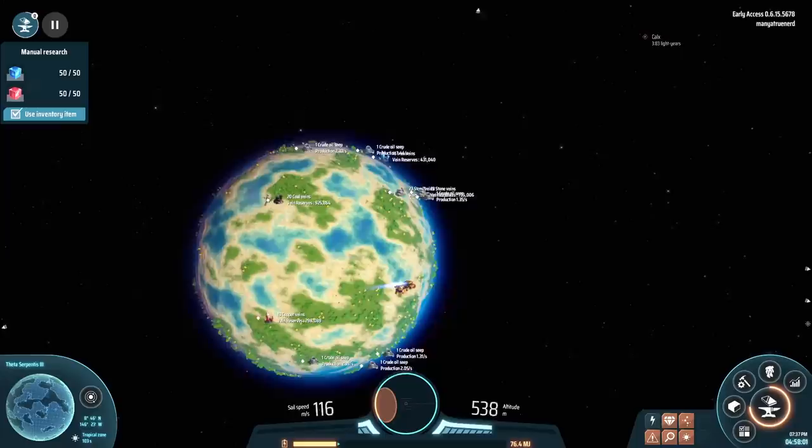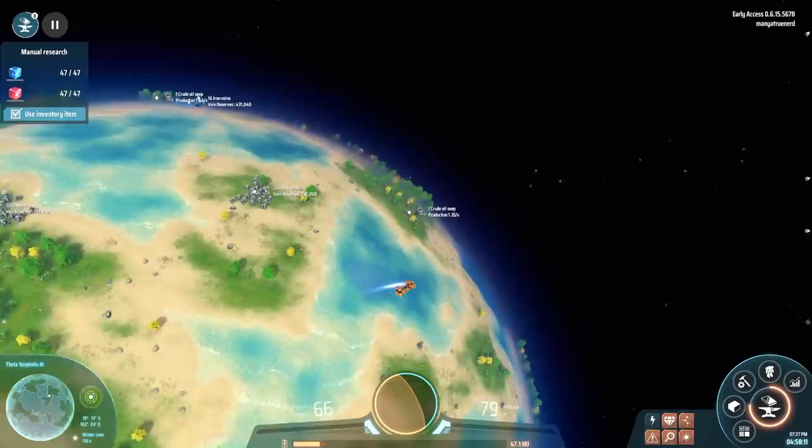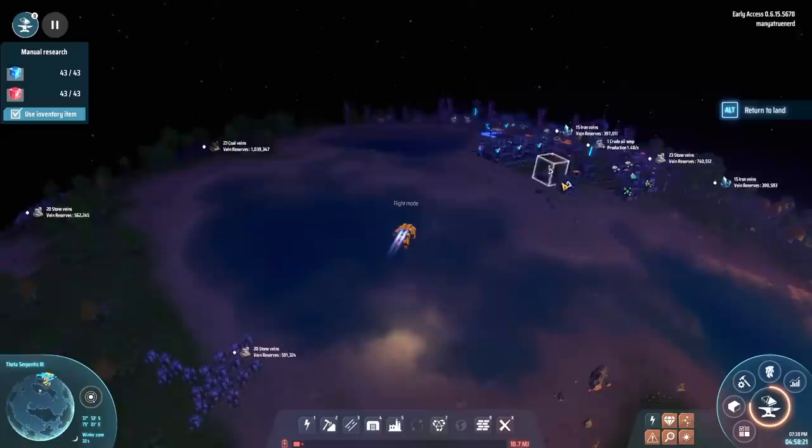Okay, so where's my base? Slow it down. My base is somewhere. I know I've got a base somewhere on this planet. Okay, never mind, I've landed. Oh, there it is! Oh, that was perfect. And now I have made it home.